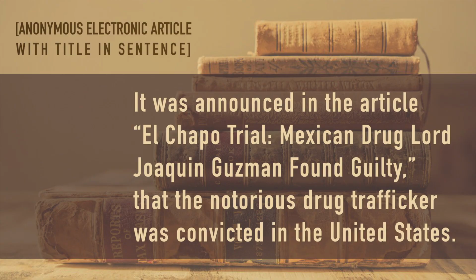Another question we are often asked is, what should we do if we come across an article that does not have an author listed? Addressing this question has a two-pronged approach. First, if the article is anonymously written, you can choose to use the title of the article in the sentence. This would provide your article with an in-text citation. Since it's electronic, there is no need to include a page number.